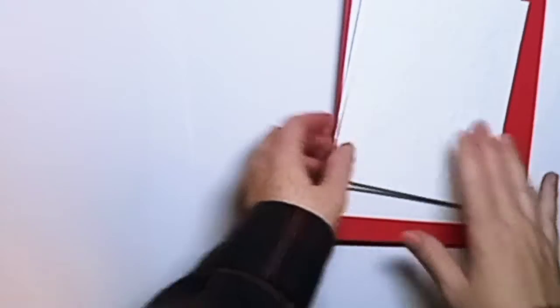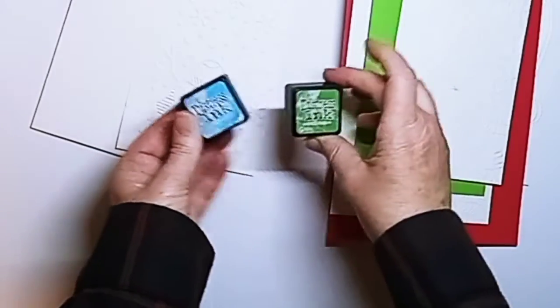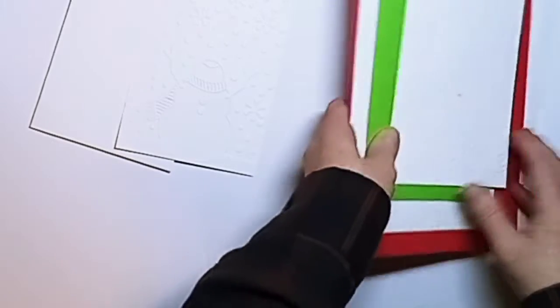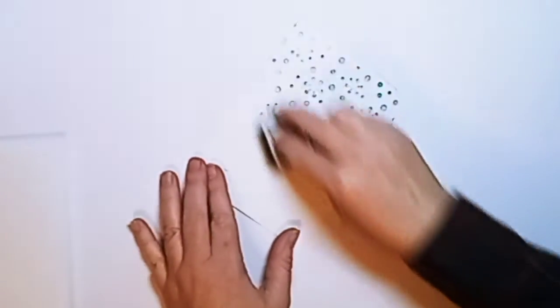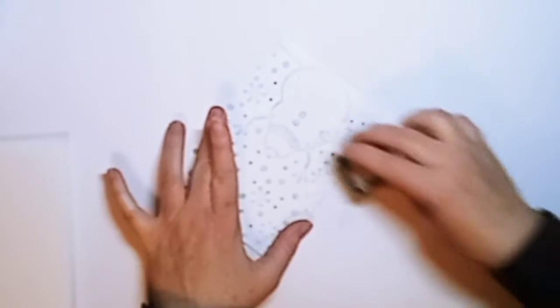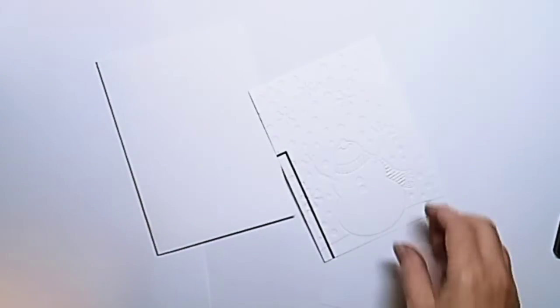Okay, and before I put the card fronts on the card bases, I'm going to use the distress ink for some of these. I have blue, green, and red. And so I'm going to do the snowman first. I'm just going to do a light brushing. That way the raised part will show the blue, and then we're ready to put on here. And I'm just going to use a double-sided tape and tape that on.